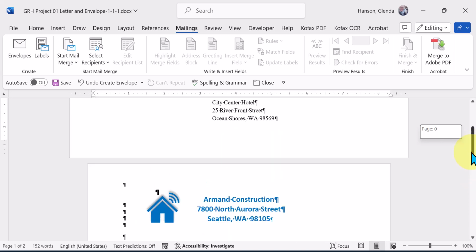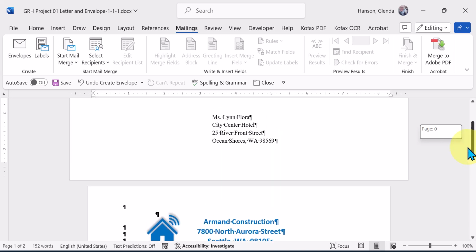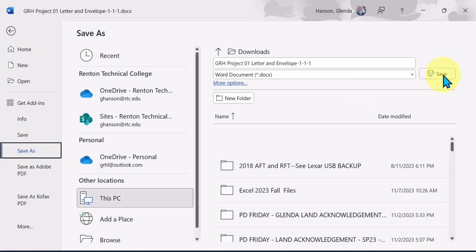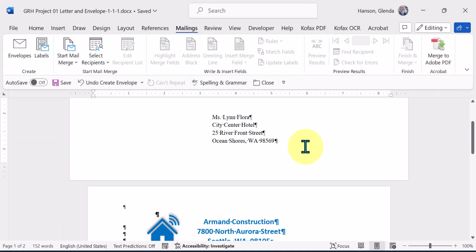And we've got the whole thing done now. And so then we want to save it. File, Save As, Save, and then File, Close, and upload it. And that's the task.